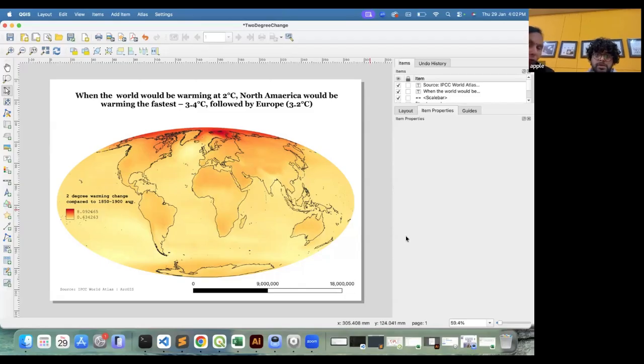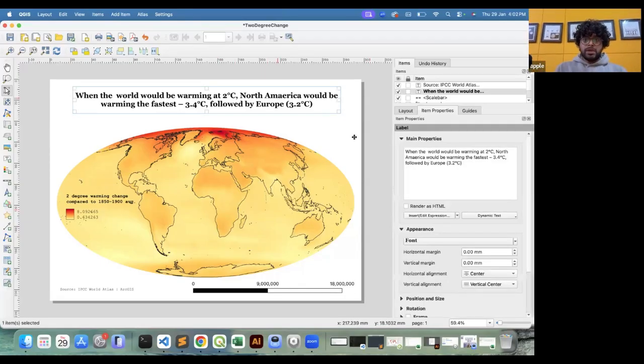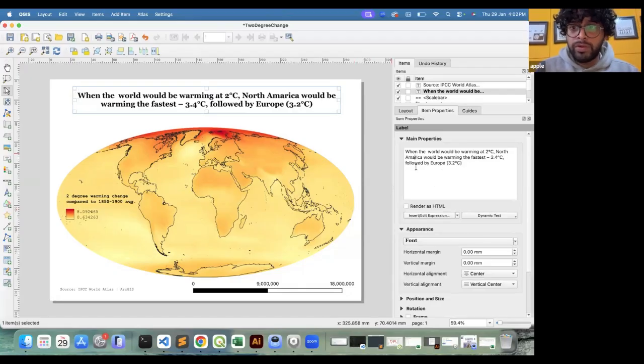Followed by Europe. What about Antarctica and the Arctic? Is it possible to show those? So we do have those aspects. There's a surprise in that. Okay, there are polar regions, but we don't have just one.